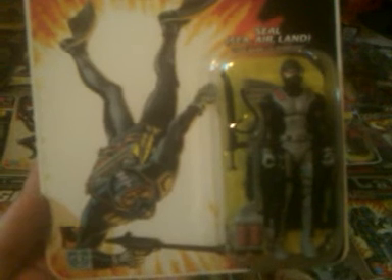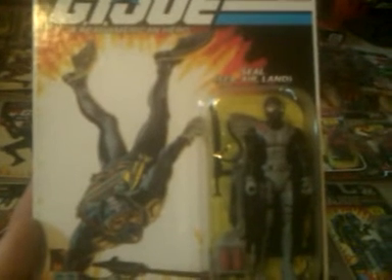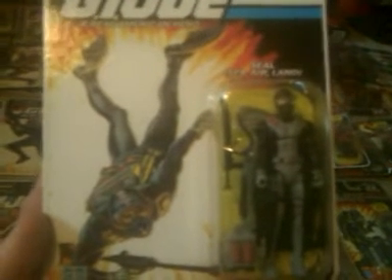Then we have Torpedo, which is probably the most reused mold in my opinion, other than Cobra Commander. I'm very thankful that this mold existed and that Hasbro found a way to give us more of these figures. One of the cost-saving things - I never would have imagined - was not molding all the accessories onto the figure, but instead having separate accessories and little vest pieces, because they can put that over any body and reuse it. But I think it adds more detail and a layered look to the figure, which makes these in my opinion so much better - and I know it's not nice to say, but better than the Real American Hero figures.